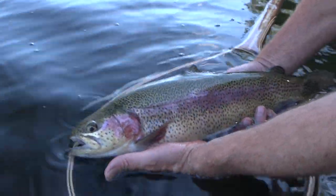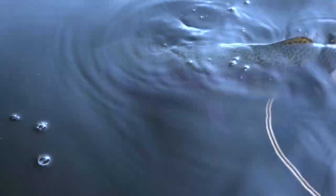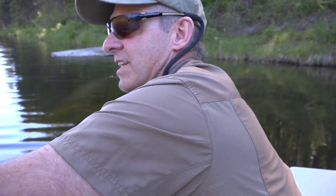That's a fat pig of a rainbow. Look at that — that is huge. Just a balanced leech under an indicator, and it's working fantastic for these big rainbow. It's starting to get shady and you can just see the rainbow coming in. We've seen some going after some dries — just big old mongo rainbow coming up. Sure enough I cast that out and in just a couple minutes, big fish.